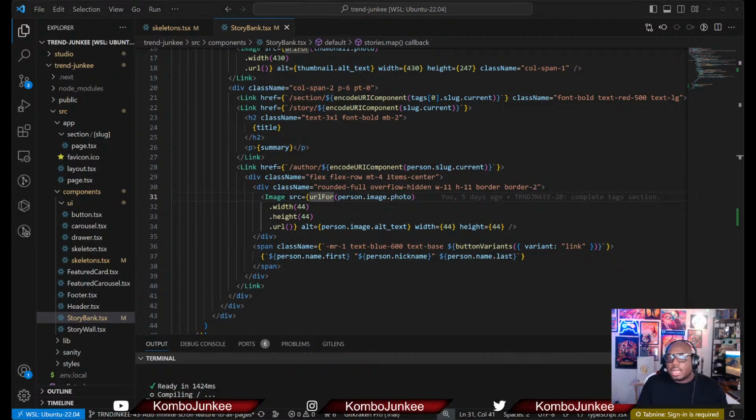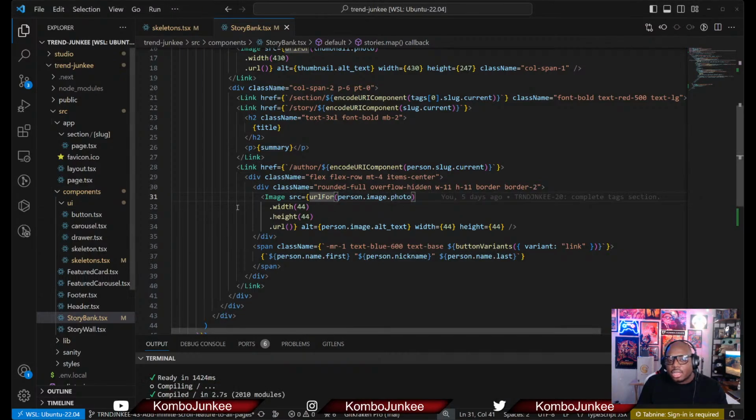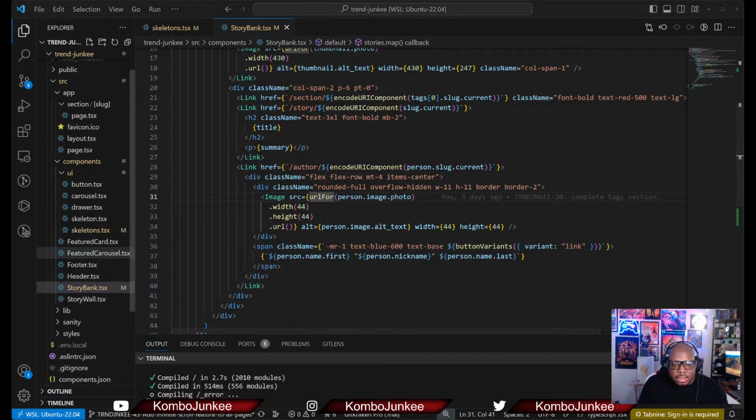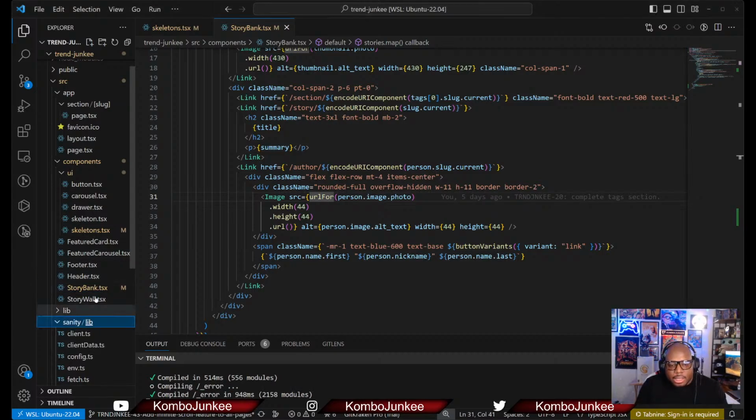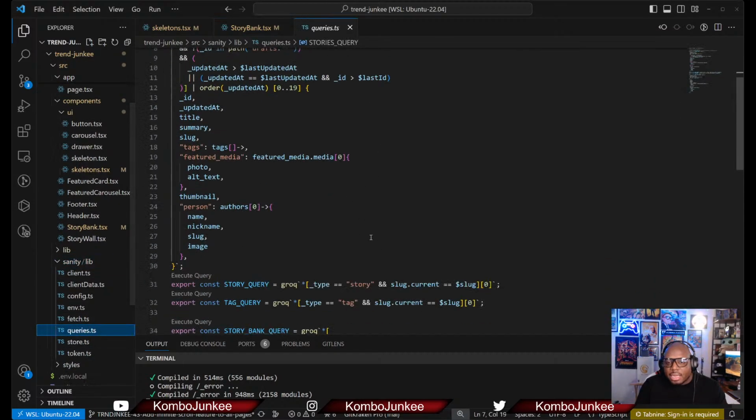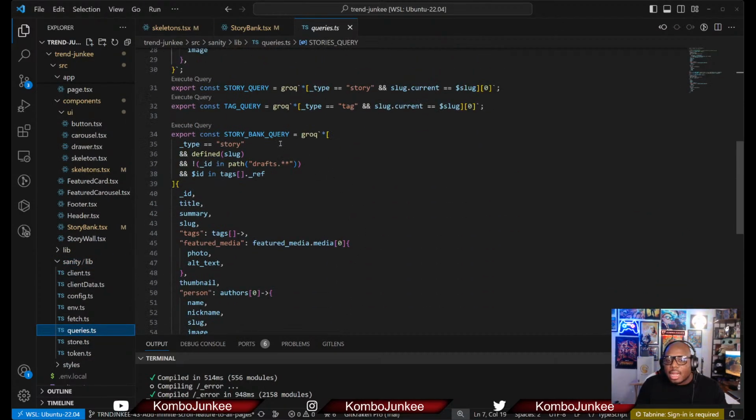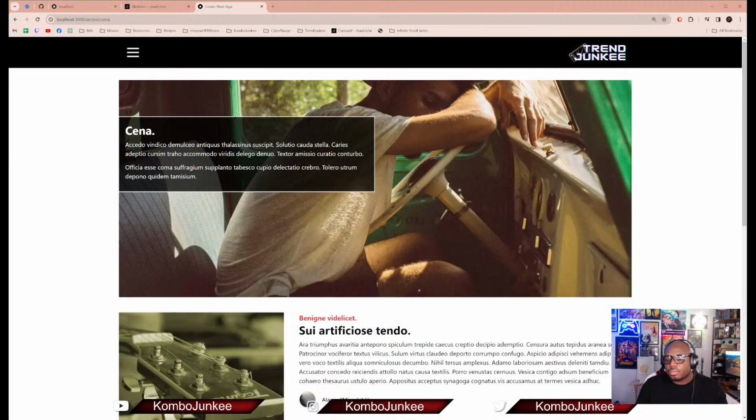All right, we'll open that up, and then let's just see what that looks like. I'm actually gonna go back to the IDE again, and I'm gonna edit our query so that the story bank doesn't pull so many items. I'm gonna say for the story bank, only pull in one item, or 2 items rather. So there will be a little bit of scrolling, but it's not going to be too much scrolling that we have to do. So let's go over to this Cena section.